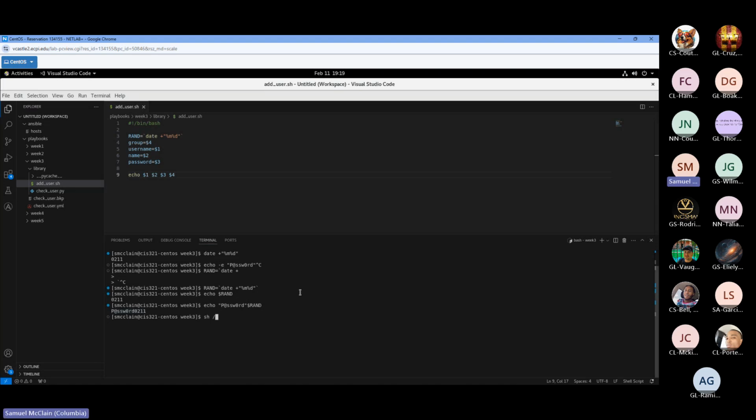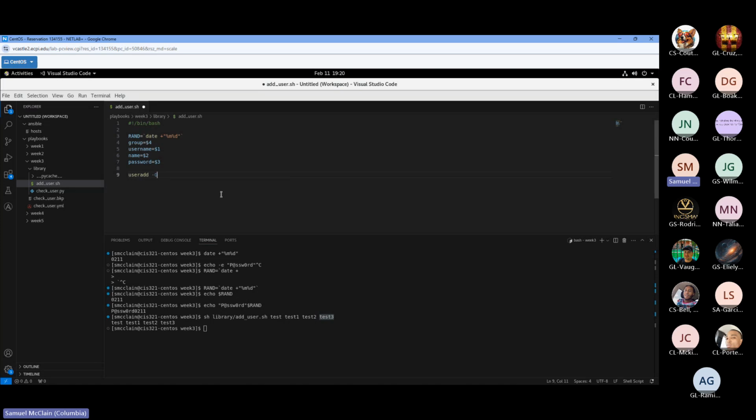And then I can do shell library. I can say test 1, test 2, test 3. And so it's just saying that is $1, $2, $3, and $4. It's just passing those parameters into our script so that we can use them. We're assigning those to something meaningful for us. You don't need number 9. That's just to show you what we're looking at.